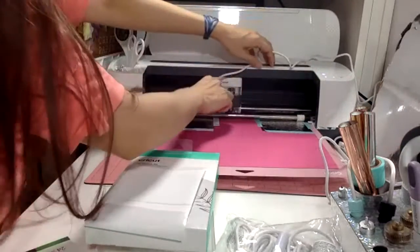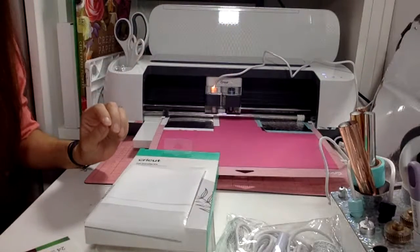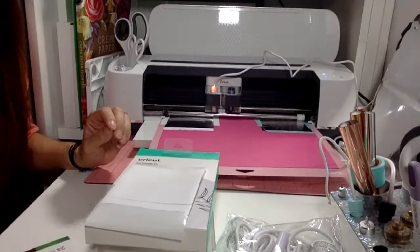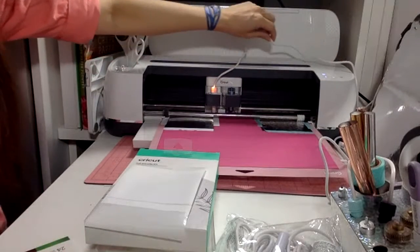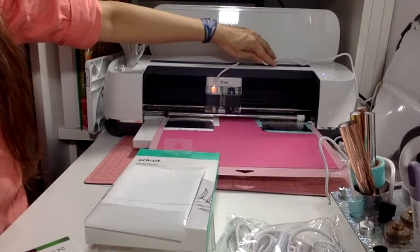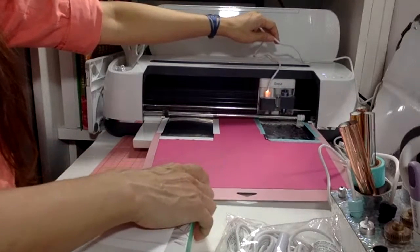So the foil quill, definitely if you're using different tips, different widths for the tips in your machine. And then we're going to click go. See how this one works. And so this is for fine, the fine tip.